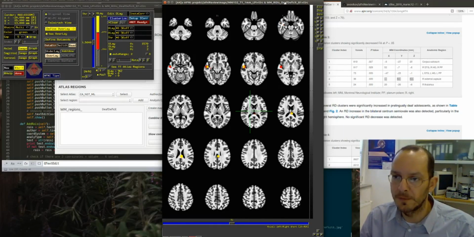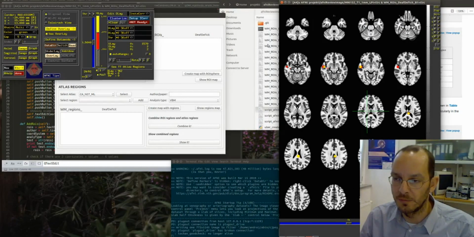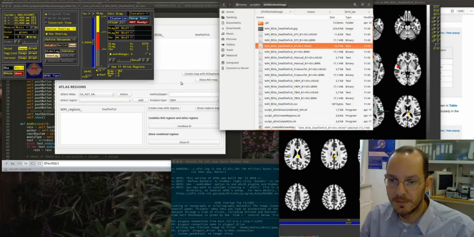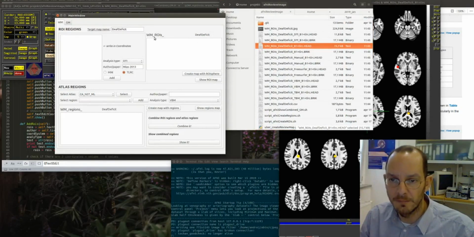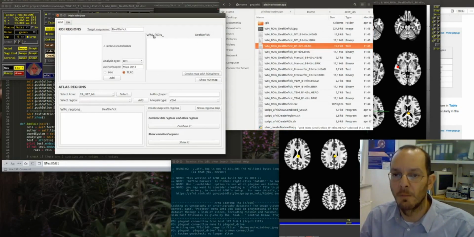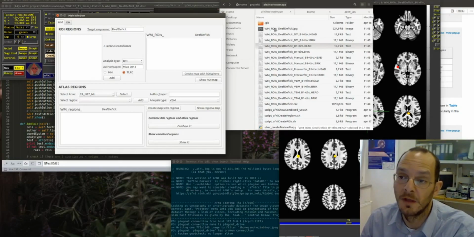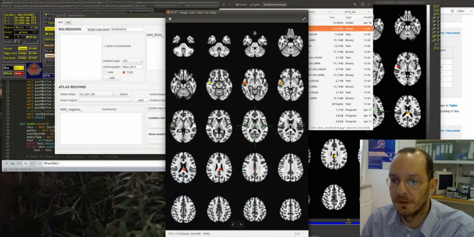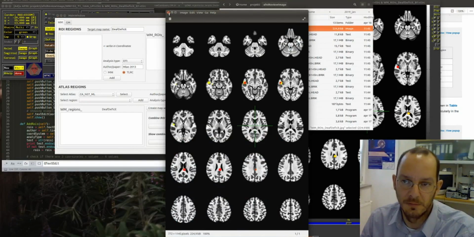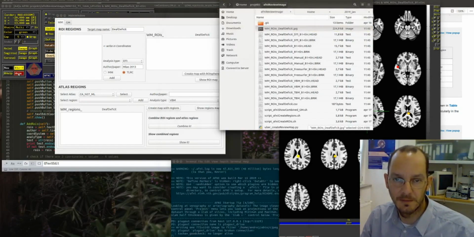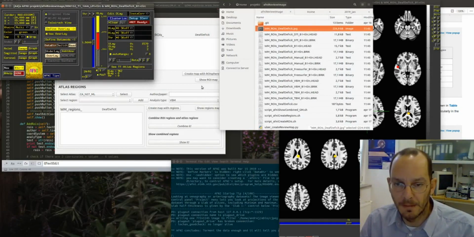So by default, okay, let's check. Your outputs are then those volumes, white matter ROIs, and then this name that you specified, deficit. You also have separate volumes for all these different analysis types you might need, and you get some image by default here. But you might change it and specify something else.